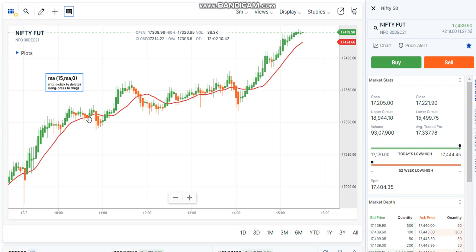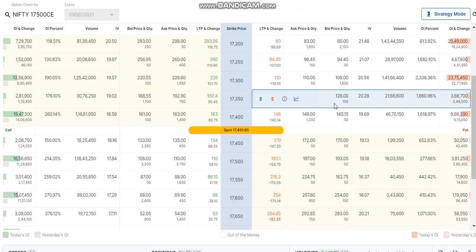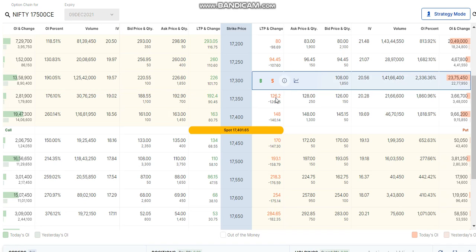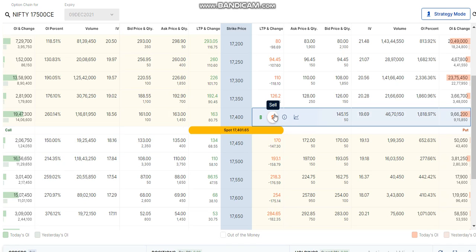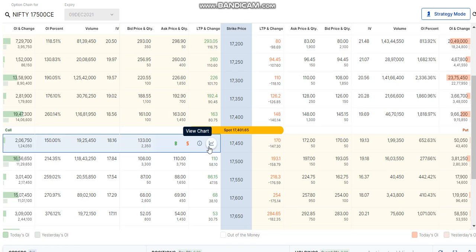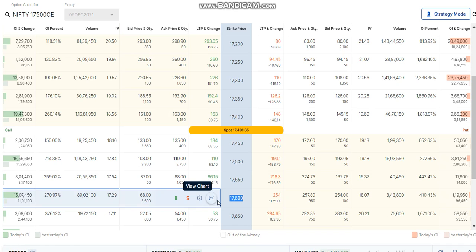Similar to that, you can go for the option chain. Yeah, this is the option chain data of Nifty, for the expiry of 9 December 2021, that is coming up. As you could see, the out of the money premium itself is approximately nearer to 150 rupees, that is on Friday itself, before the market opens. So if you are an option seller with huge capital, then you can go for a little far selection of strike price from the spot price, that is for 17,600 CE.